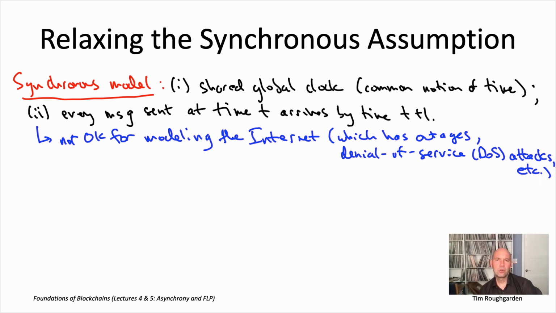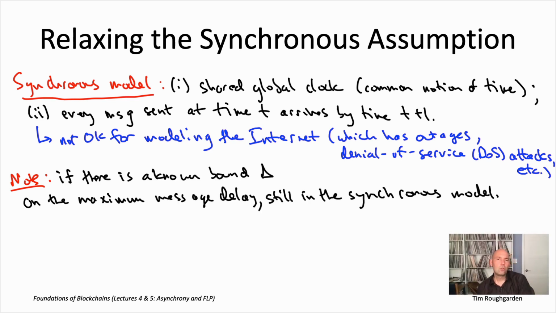All right, so how can we go about relaxing the assumption of guaranteed message delivery by the next time step? Well, maybe the first thing you'd think of is that some messages won't get there the next time step. So maybe they'll be delayed 10 or even 100 time steps. Messages get sent, they get delayed by some variable amount, somewhere between 1 and 100. Now, unfortunately, this simple idea is an utter failure as far as relaxing the synchronous model.